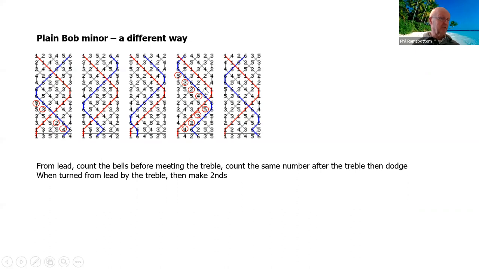The same thing works for down dodges. If you look in the fourth lead here, you can see how the bell has gone 1, 2, 3, 4 bells, and then the treble. 1, 2, 3, 4. Dodge. So he then just takes a step back.